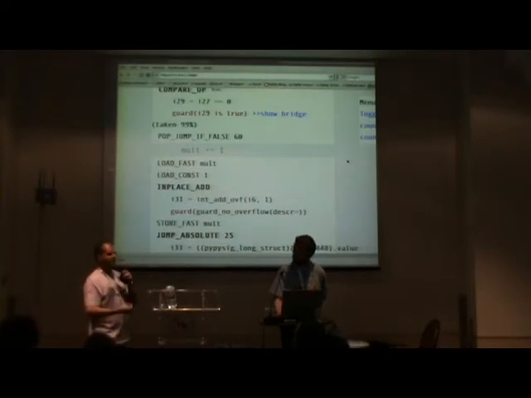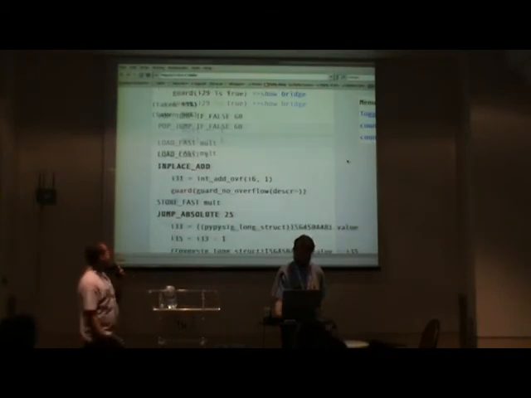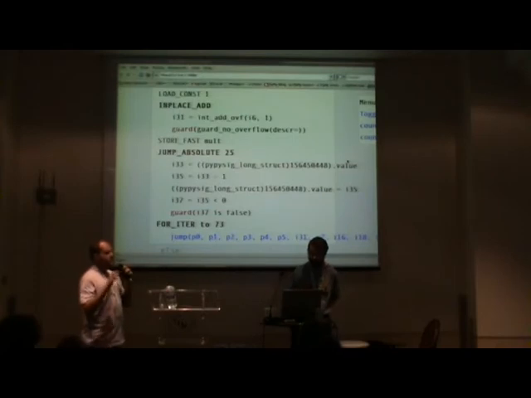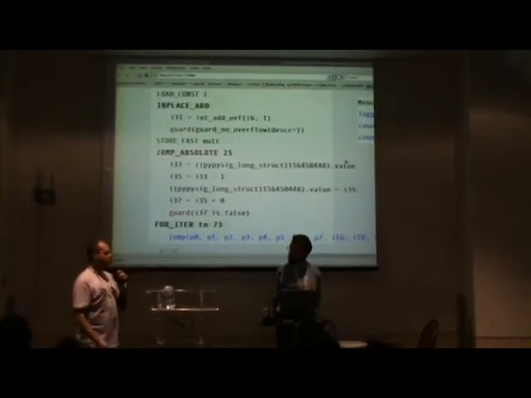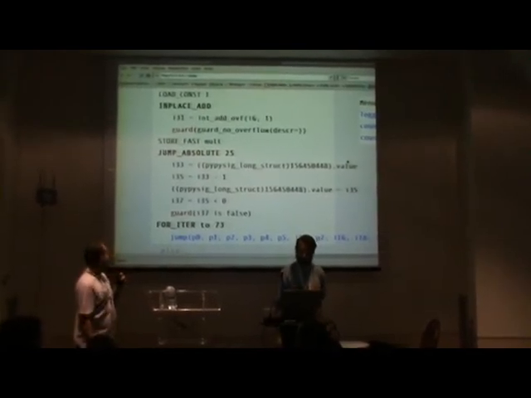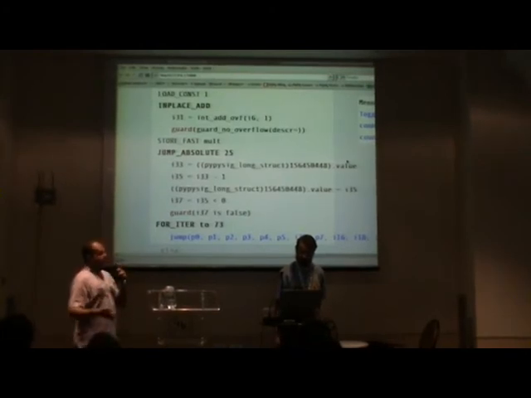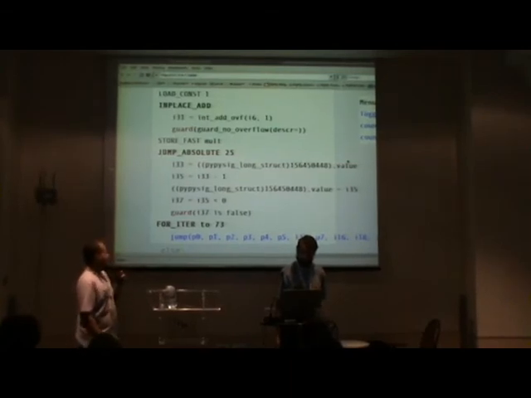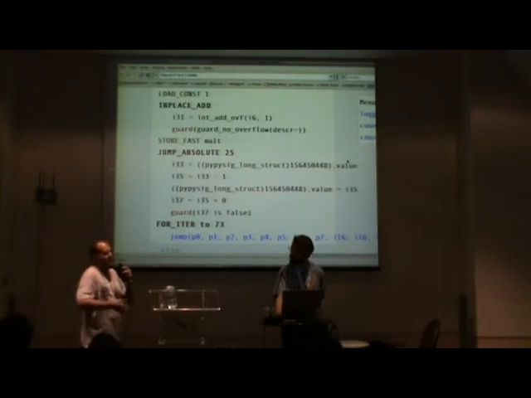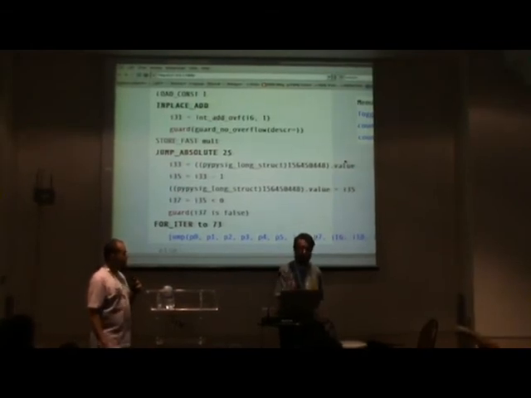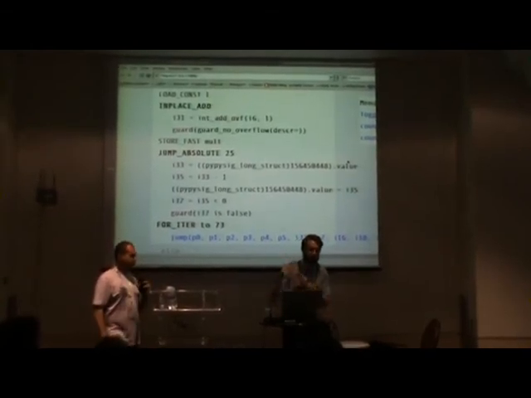You don't need to allocate the int object and set the field and read the value again, etc. At the end, there is a bit of bookkeeping we do at the end of every loop to check if it's time to check for signals, like if you press Ctrl-C or something. And there is again a guard. Usually you don't check, so the guard will pass. And then we jump back to the loop and repeat again. So you have to think about these operations now as assembler operations. That's why it's fast, basically.